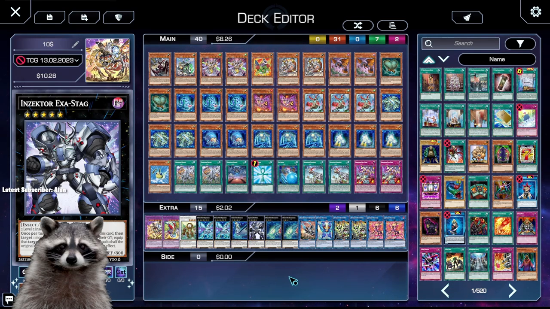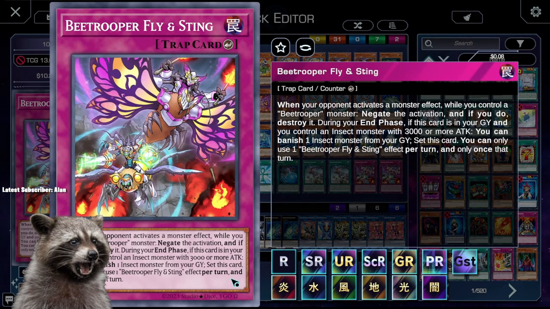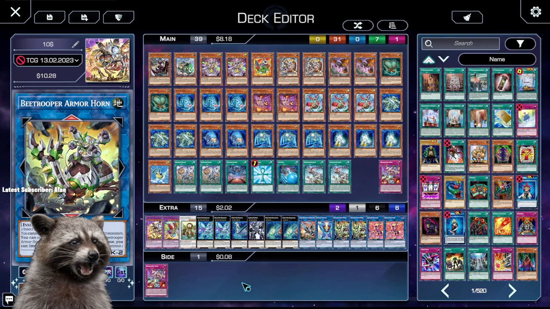Counter traps are far too expensive. Yeah. Well, speaking of counter traps, Fly and Sting. In archetype, how expensive? 8-cent counter trap. Oh my god. Casually on two, it's searchable.